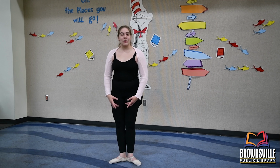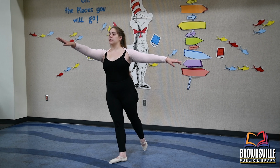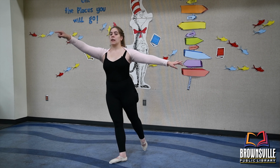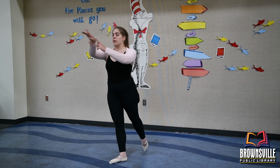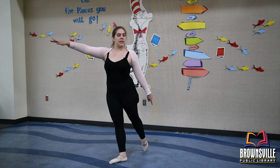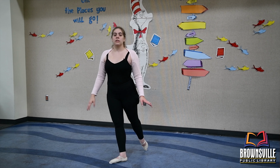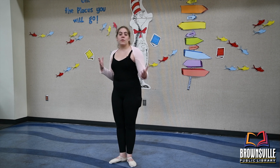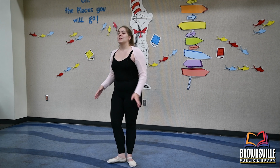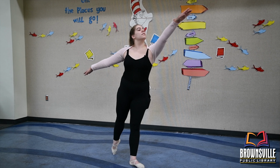So we're gonna go ahead and go to the back now. So the back, we're gonna have our arms here, and this is like an L shape, and we're making an angle. So it should be like our index finger right here, going all the way down into our big toe in the back. And the big toe in the back is at an angle since we are going to be dancing fully forward and we don't really want to be worrying about moving our body around too much. So we're just gonna go straight to the angle and down and the other way. Straight to the angle, look at your index finger and down.